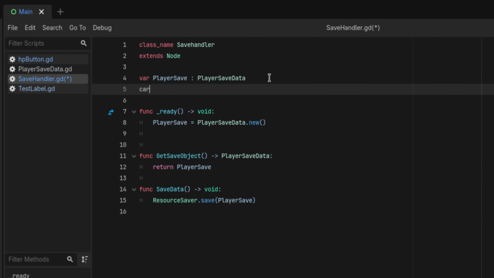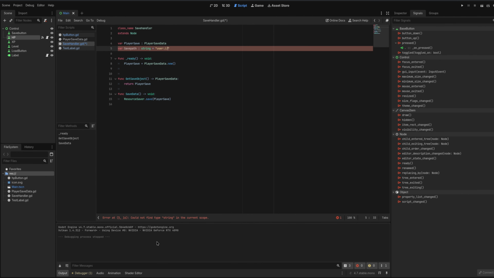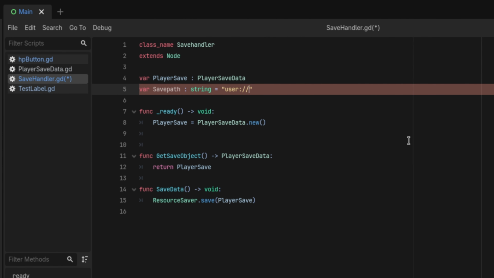So you probably want to make a variable for save path, which is going to be a string. Generally, you put that in user://, and that's just the directory that the operating system will dedicate to this game's install. Very much the same way that whenever you use a resource, res:// is going to put it in this resource folder for when you're developing. The user folder is the same thing, but for the installed game. And then you just give it a name.